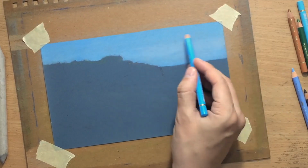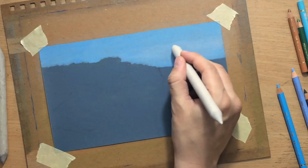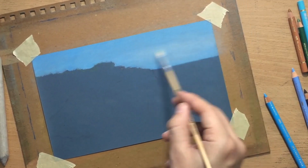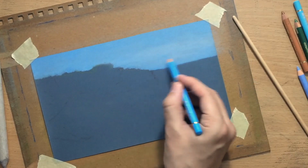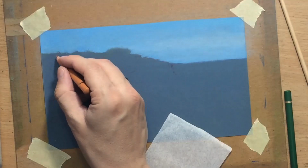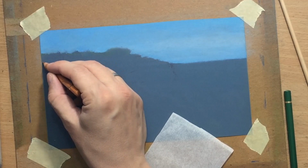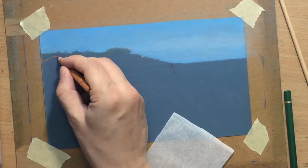And yes, colored pencils can be blended on sandpaper. They behave quite differently than they do on regular paper. So if you're not aware of that, you should give it a try. So I'm smoothing everything out with a brush and putting down some finishing touches with a pencil. And now I'm going to move on to the rocks and the trees. I'm going to be using a couple of different colors for these rocks.